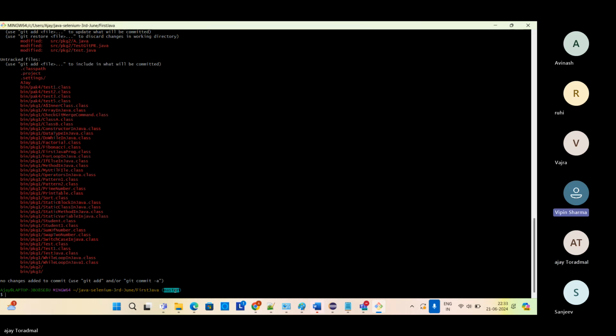Can we change our branch and apply the changes through stash? If you are on branch 2, there you have done some changes, and you want to store those changes in temporary file, you will go to that particular branch and say git stash. So that particular stash will be there, and tomorrow if you want, you can apply that. It doesn't matter which branch you are on. Right now I'm doing it on master, so I'm saying it on master. If tomorrow you are on branch 1, in branch 1 as well you can apply the stash. It will save in temporary location, and if you say git stash apply, it will apply again.